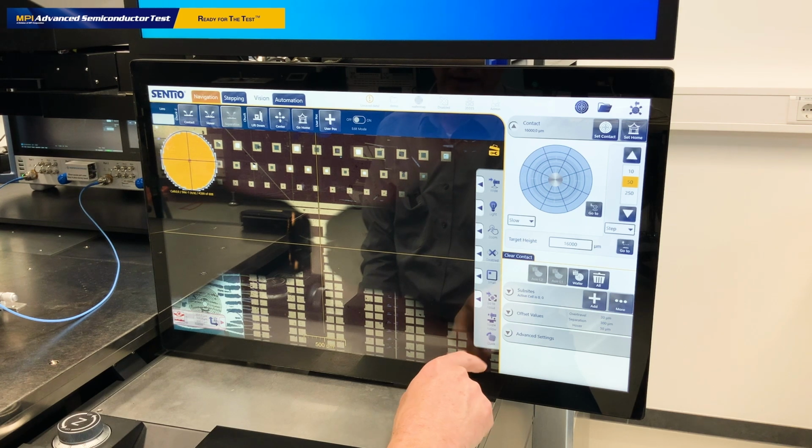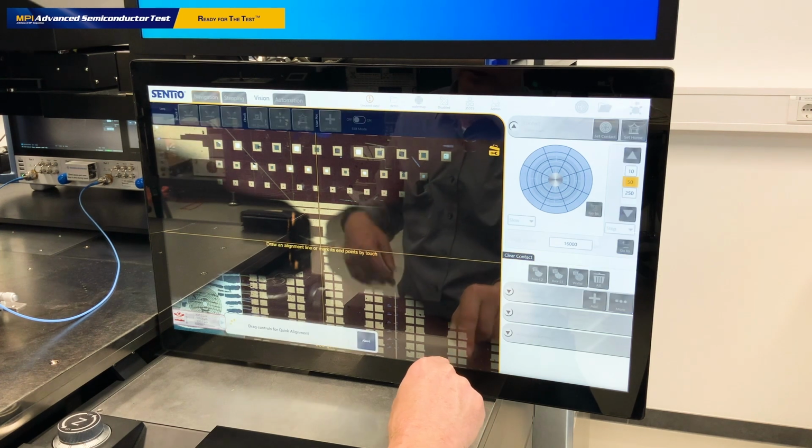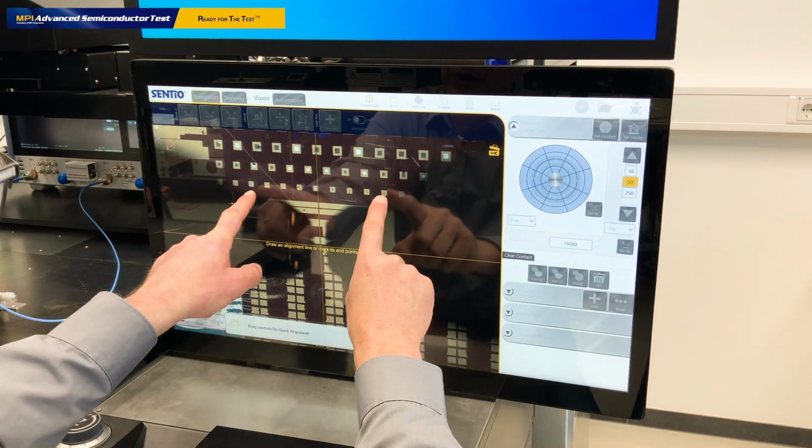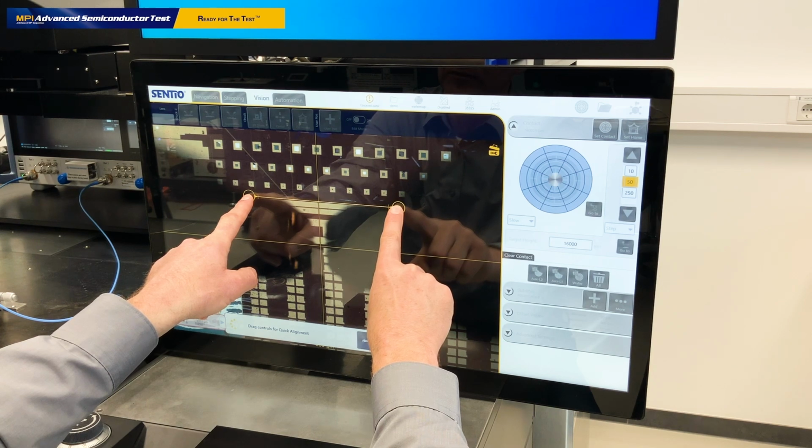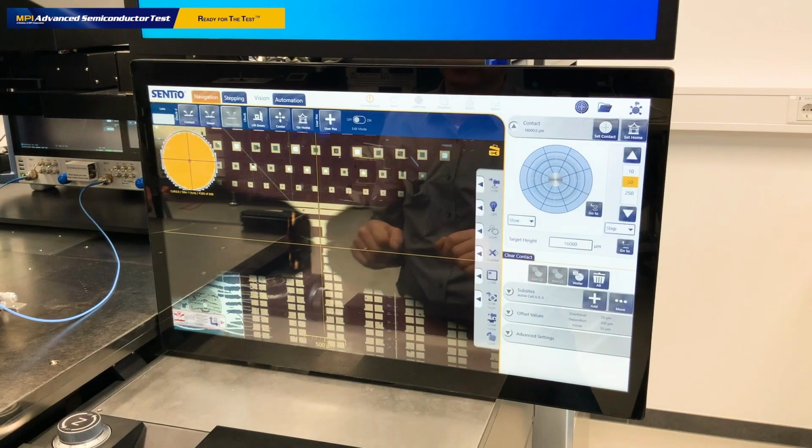And last but not least, we have our QuickAlign function here. The quick alignment function is really nice if you want to do a coarse alignment, or if you just want to find a structure on a wafer and make a touchdown without any stepping. You can use this to quickly draw a line along any straight line on the screen and execute an alignment.